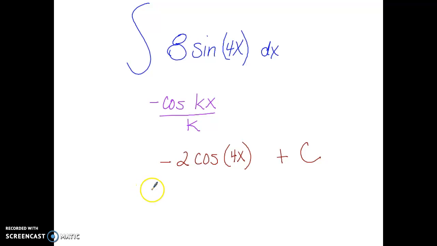Be careful not to show it as this. Even though it says the derivative of sine is negative cosine, that's assuming we have a coefficient of 1. If we write it in a form that I just did, now it looks like a subtraction. Number 8, subtract off the cosine. It's a completely different meaning, and it's an incorrect meaning.